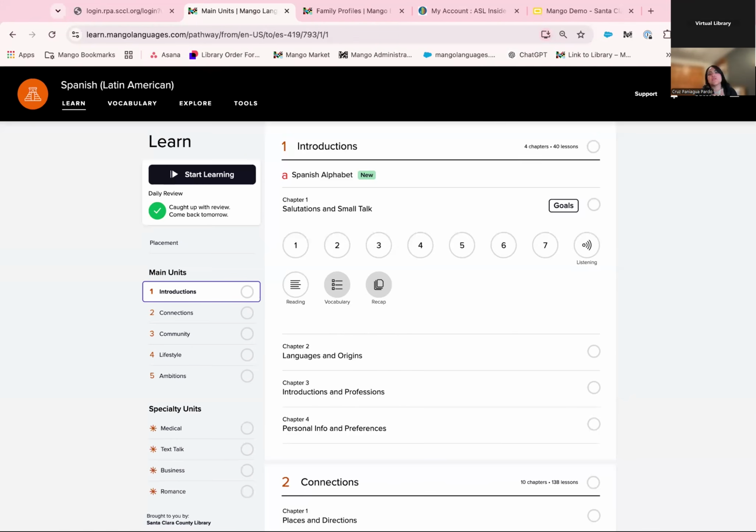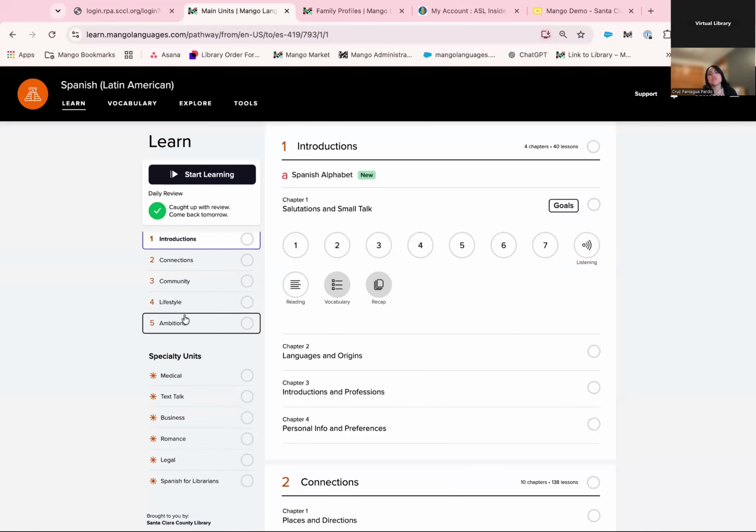All right. So right underneath that, we have the main units of content. So this is basically where we have all of the content, and we'll come back to that. And right underneath these main units of content, we have specialty courses. So for our most popular languages, which I showed you where that's located when you first have to select a language, those are the most popular languages. So for those languages, which are, I believe, like 10, 12 of them, we have extra courses.